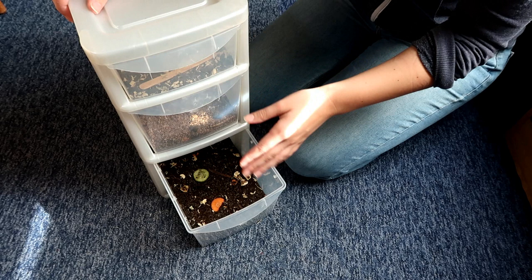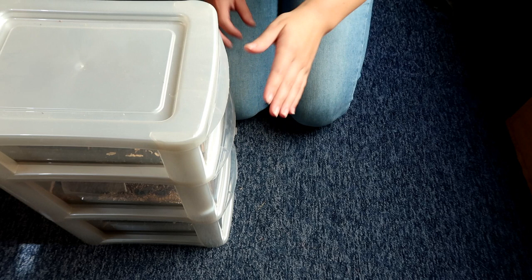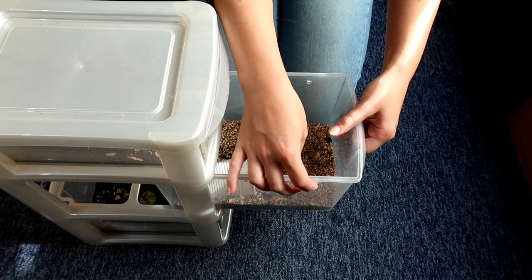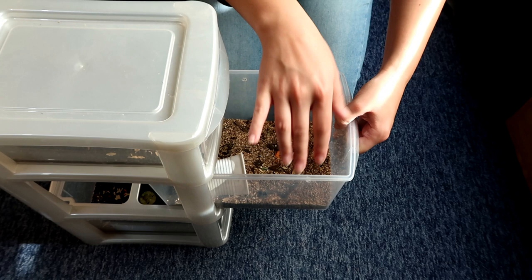So the first ones we start off with are the morio worms. Now, if you're in the UK, you're wondering where I got this from. This is literally from Wilkinson's. I think it was like £6. The trays are actually quite good. The only reason they come out a little bit like that is because I drilled holes in the side and I drilled them the wrong way. Basically, there's a little thing that gets caught. Anyway, here are the morio worms.